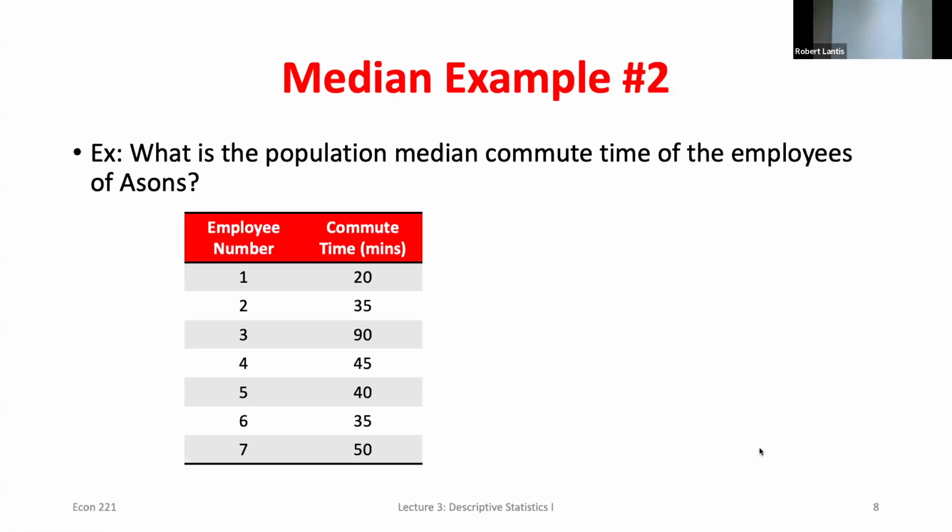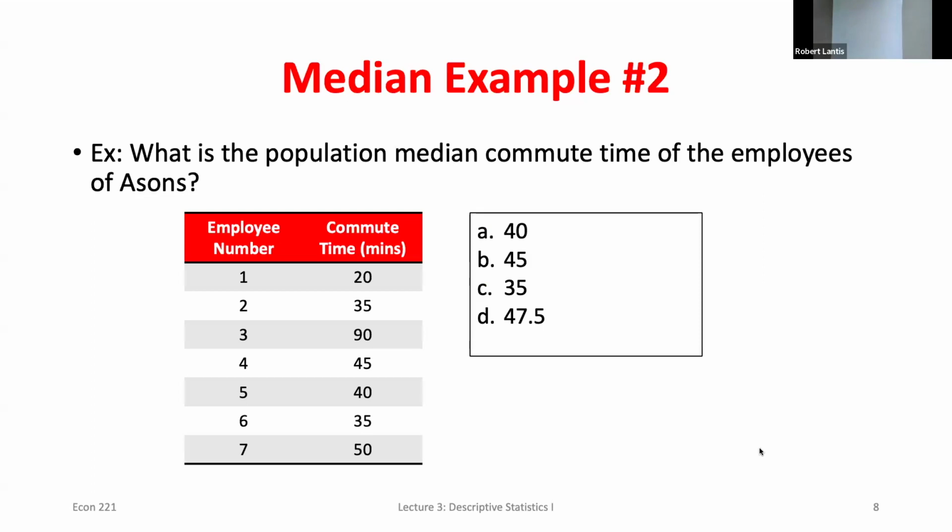Just another example that works through this. In fact, we'll look at the possible answers here. Once again, we don't want to get too bogged down here. The median, we know, has to be one of the values in our data set if we've got an odd number data set. If we're finding the average between the two, maybe it wouldn't be, but with an odd number data set, I know that I'm going to be left with one value. So if I don't have 47.5 as a value here, I know it can't be the median. The median has to be one of the values I see here in my data set.